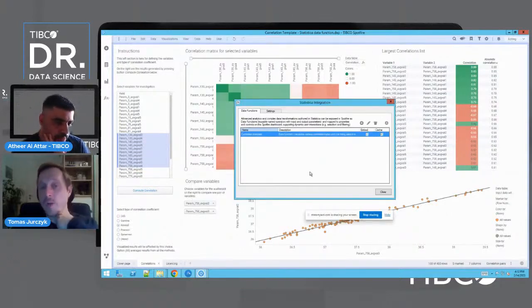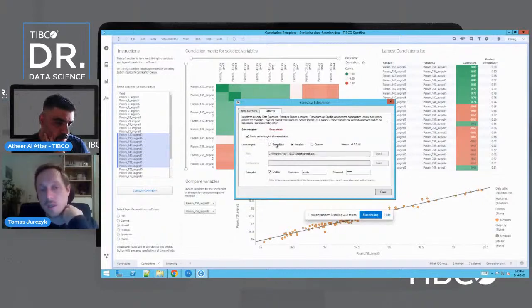There are more ways, and one of them is here in the settings. One is that you have some local engine, which I have, which is installed. So in fact, it's triggering the installation which you have on this same machine, because I'm using Analyst. Then you can have embedded, which is what you were mentioning. So in fact, you do not need any installation.